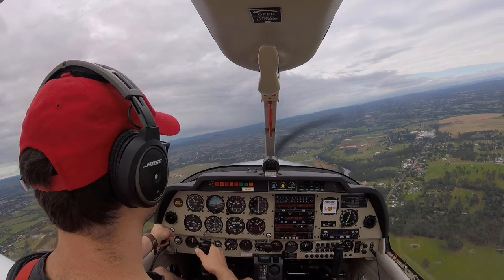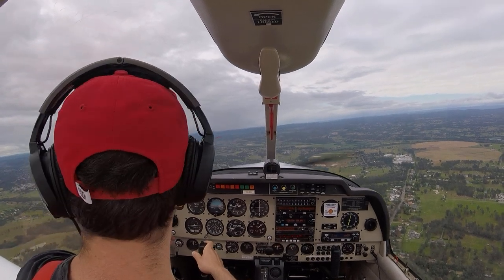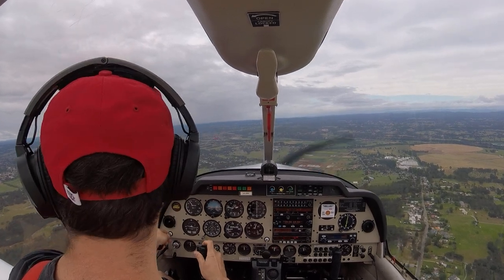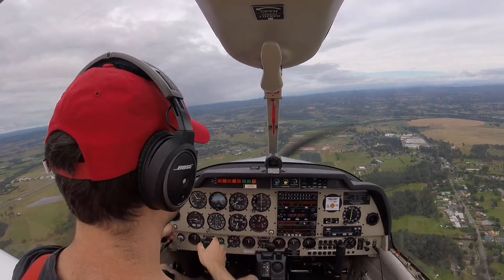Camden Tower, uniform November, Lima, Cherokee, ready for circuits, runway 06. November Lima, cleared for takeoff. Cleared for takeoff, uniform November Lima. India Sierra November, cleared visual approach, runway 06, number 1. Cleared visual approach, 06, India Sierra November. Uniform with Delta, turn downwind, follow the robin. Turning downwind, following robin, uniform.